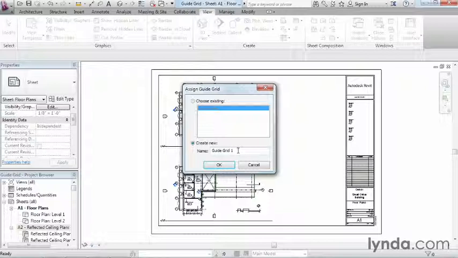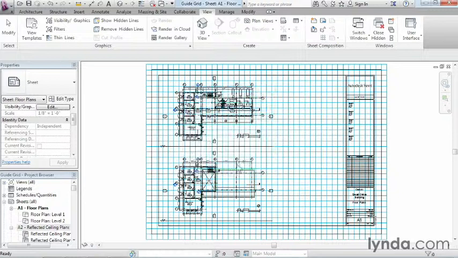Or if you like, you can create a new guide grid. And that's what I'm going to do here. I'm going to go down and choose New Grid, and I'm going to call this Plan Views. Now, the name is just for you to keep it straight. It's not really that important what you call it, but I'm going to use this guide grid for Plan Views. So the guide grid will appear on screen as this light blue colored grid. It almost looks like graph paper.